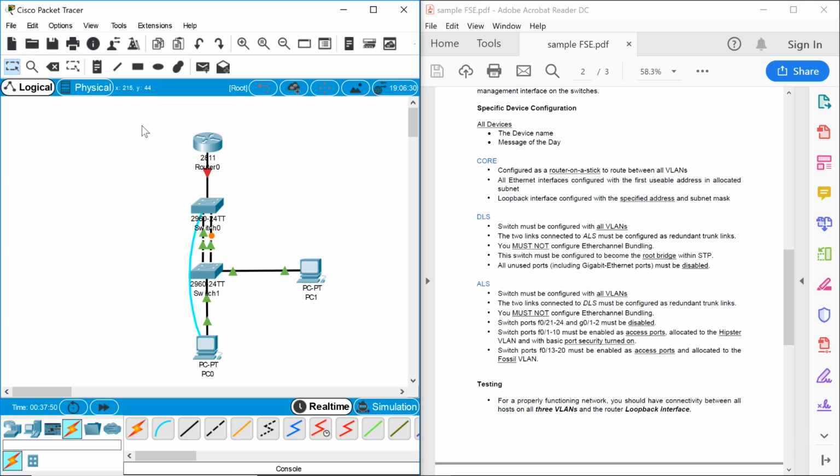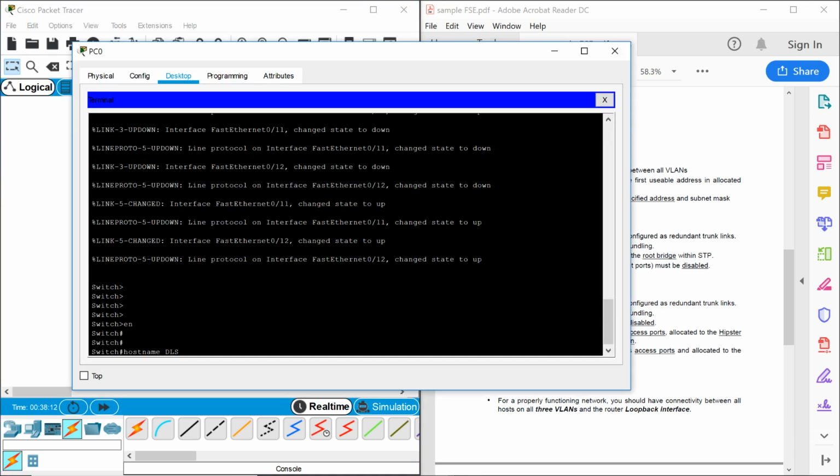All right, so same thing should be turned on. Yeah, enabled. Same thing, host name DLS. Oh, sorry, config t.